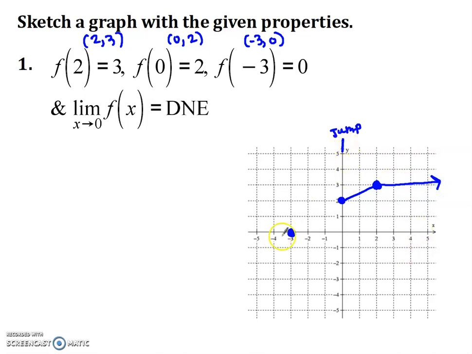Okay. Now I need to connect to this point, okay, but I've got to first create a jump. So I'm just going to go somewhere on 0 and put an open circle. You cannot have two closed circles, otherwise it wouldn't be a function. Okay, so you can pick anywhere on the y-axis to put your open circle. Okay, just not at this point because we need a jump. So we need these two parts to be disconnected. So from this point, this is where I'm going to pick up and connect to the other one. Okay, and then I'm just going to keep going.